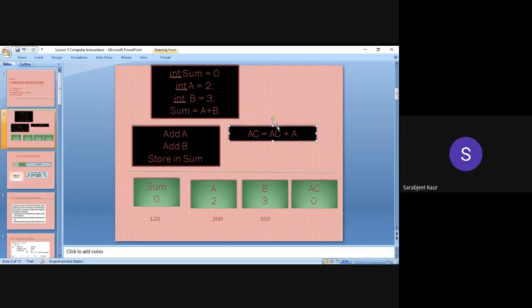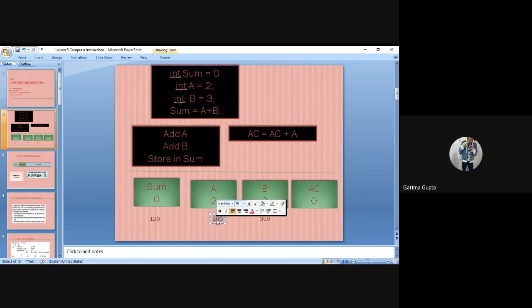Now, please see, we already have these three variables in the main memory, let's say at these three locations. And this is the accumulator register, which is inside the CPU. So if you remember, when I say something like add A, what will internally happen is the address of A, which is 200, will be put in address register.